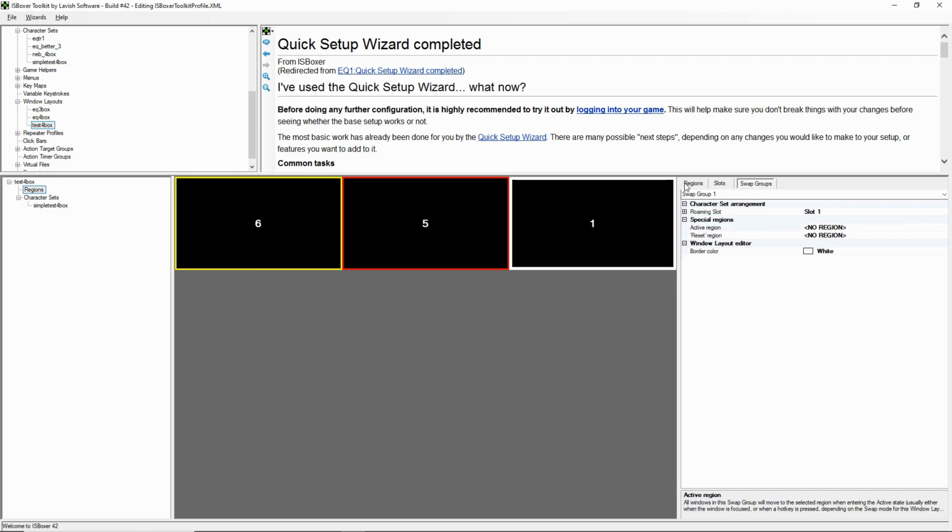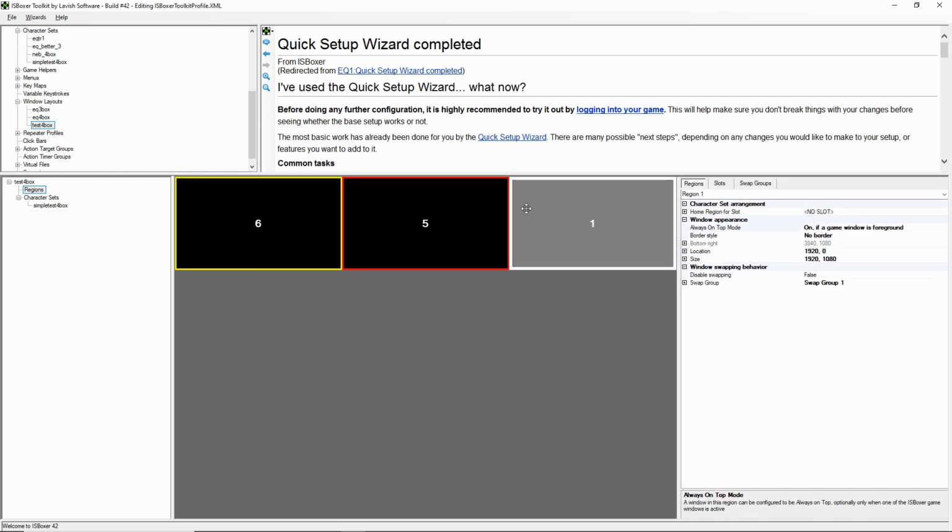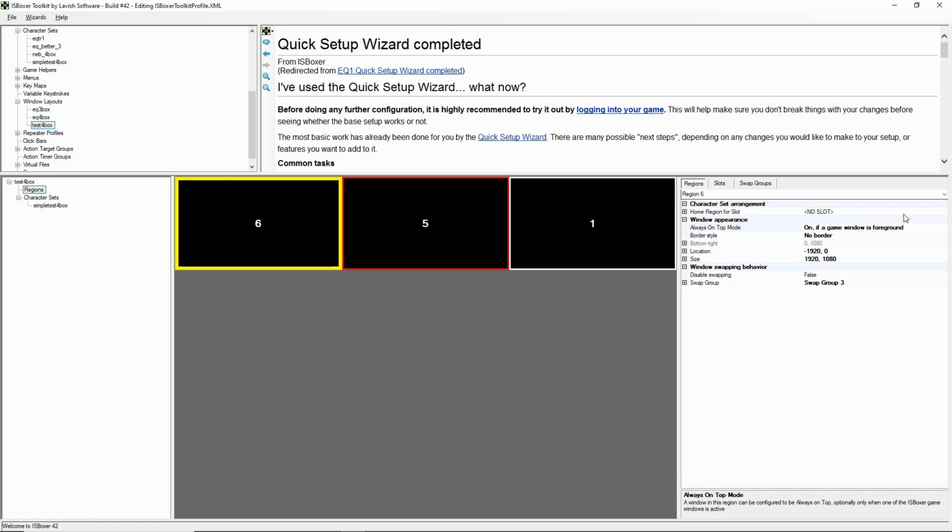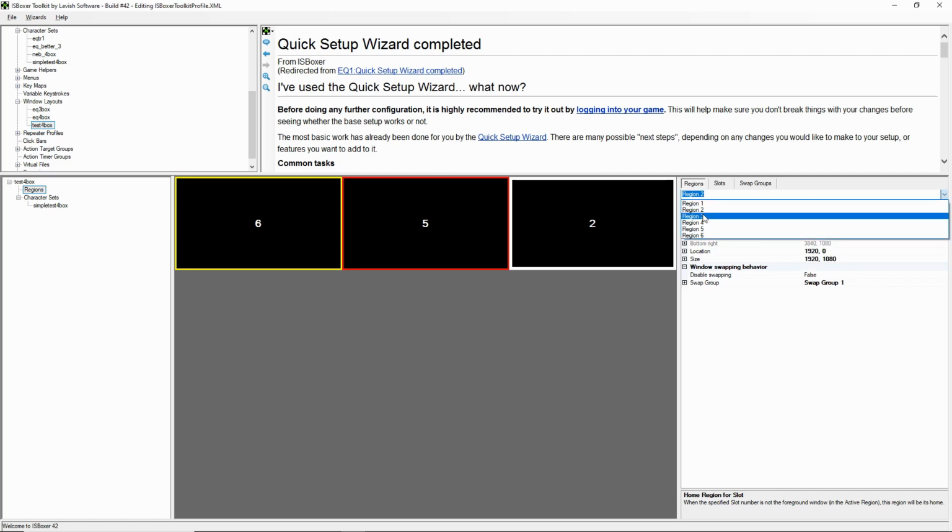And so the next component of that is to assign the actual slots. For instance, slot 5, which fits in region 6, would go here. You would then say for region 5, that should actually be slot 1 because that's going to be the character I load there. And then for the other regions, regions 2, 3, and 4, I'm going to have slots 2, slot 3, and slot 4.